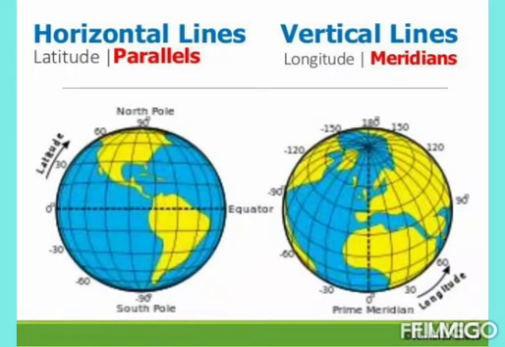Next we see the lines on the globe. There are imaginary lines drawn on the globe horizontally and vertically to find a location and calculate distance and time. These imaginary lines are called lines of latitudes and longitudes. Next we see the latitudes. The imaginary lines drawn horizontally in the east to west direction on the earth are called parallels of latitudes. Parallels means இணையாக.